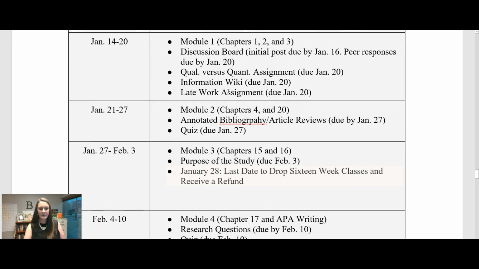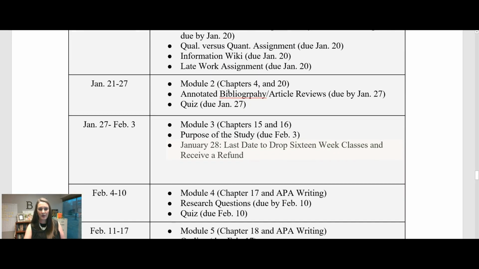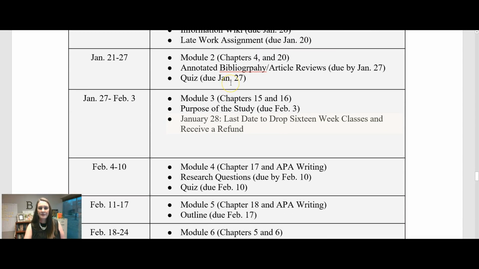So this is just a way to try to help you keep organized. If something is different on here versus the list that I gave you up top, let me know and I could see what happened. I do try to put dates throughout the syllabus and within the Blackboard, so I put it multiple places, and occasionally I get off somewhere, but make sure that you stick with what's in the syllabus. That's the date I'm going with.